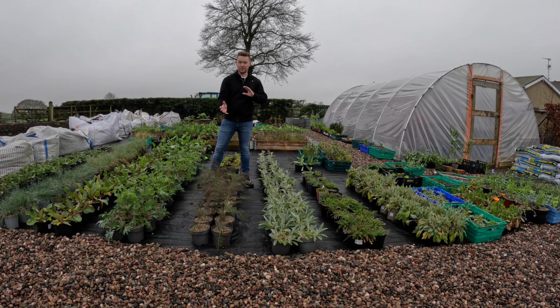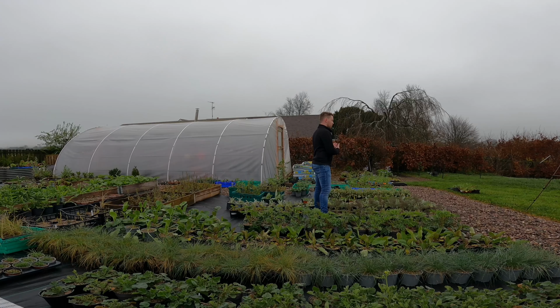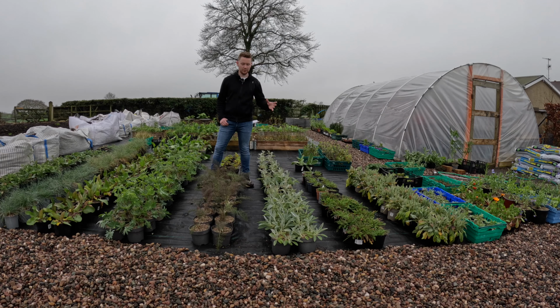As much as I would love people to mix and match plants, I would also really support people buying 3s or 4s or 6s of the one plant, just because bulking of one perennial looks far better than just an individual one on its own. If you're trying to do a bigger border, for cohesiveness, to make a border flow better, it's nicer to have clumps of one plant only, but that is up to yourselves.